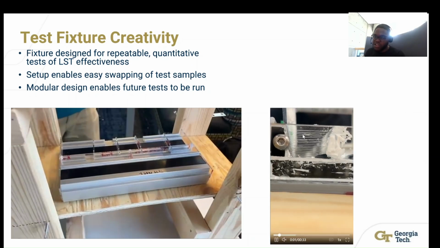And here we have an example of the reservoir height being measured. And I'm not sure if the video wants to work. Essentially, as the water fills up, you can see these little markings right here, instead of using a ruler. There we go, now it's working. Instead of using a ruler, we marked these little indentations on the acrylic panel that we implemented, and you can see that as the water height increases, it's very easy to measure how high the reservoir height is, and these go up in millimeter increments.